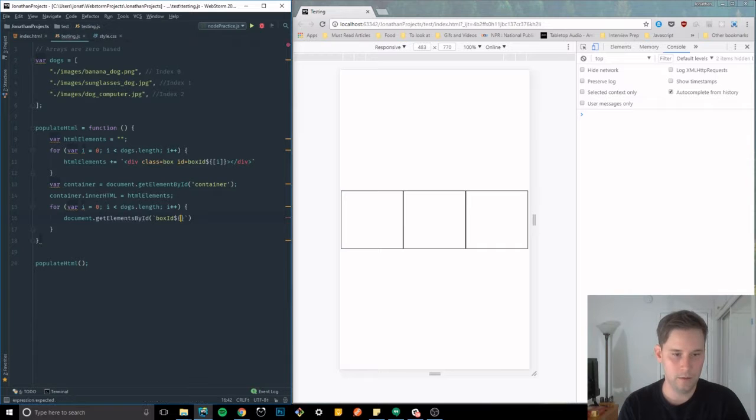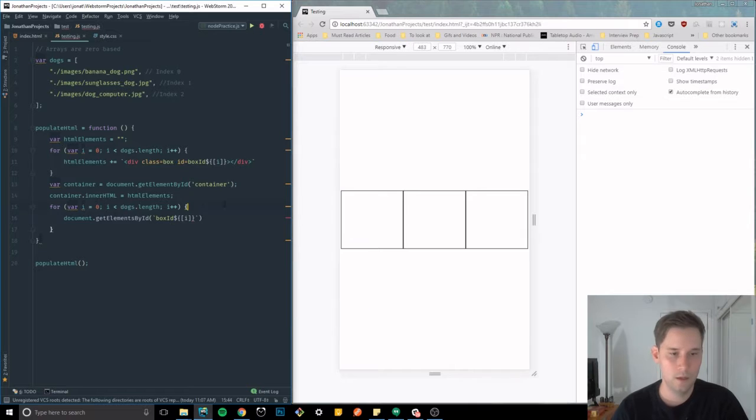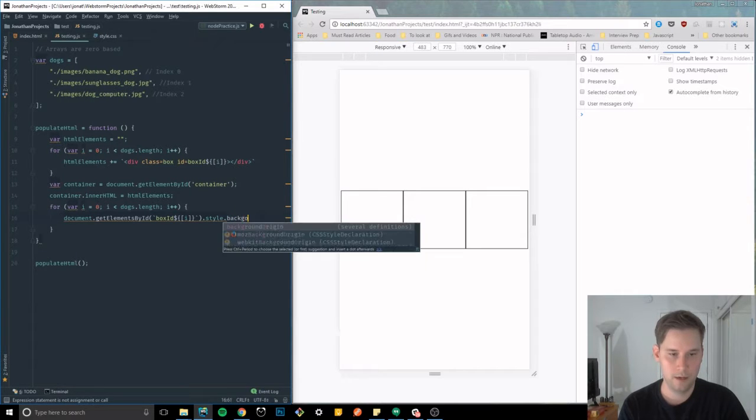Another template literal. It's going to be box ID is i. And then we're going to be setting that .style.backgroundImage. Not web. You can't use that. Background image equals.